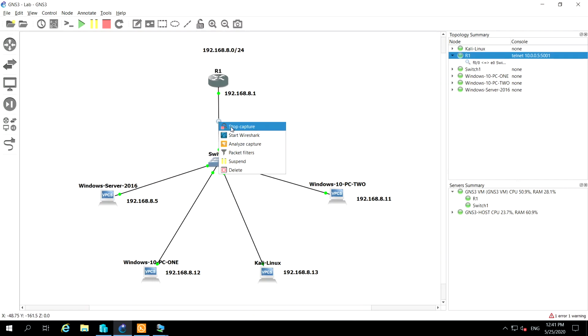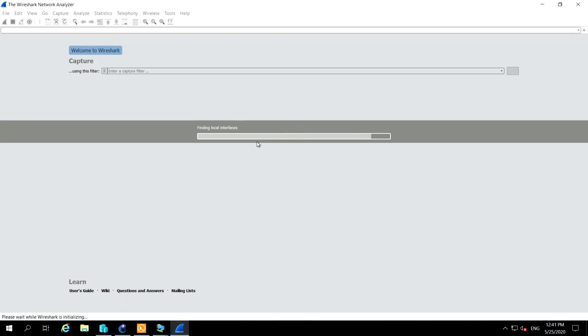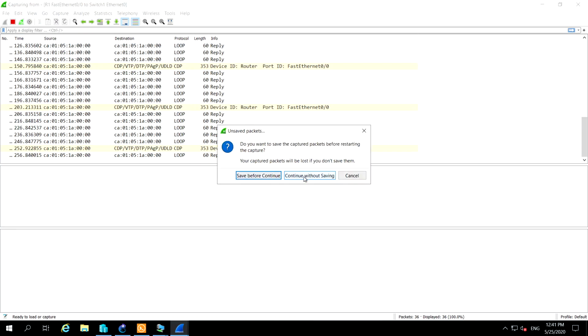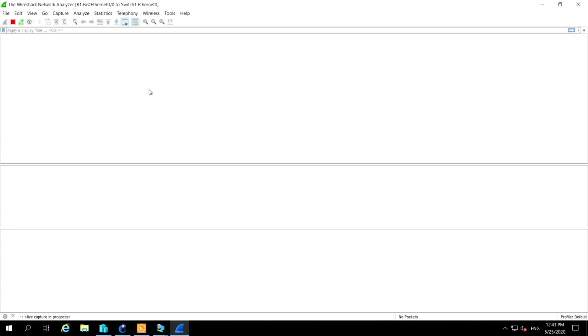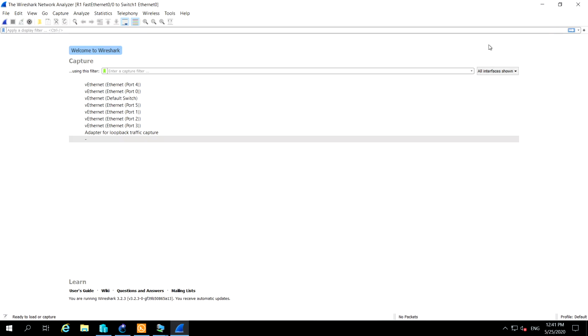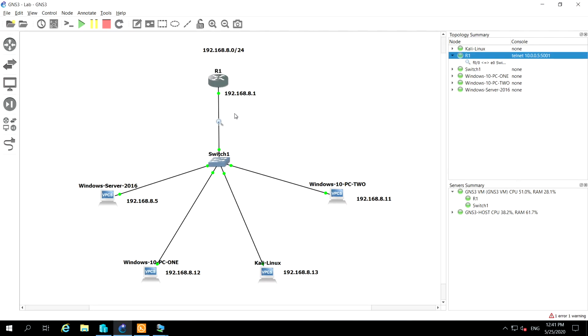Then you can just start Wireshark again. There could be so many reasons why it's doing that. Restart. So close that, and just follow along.